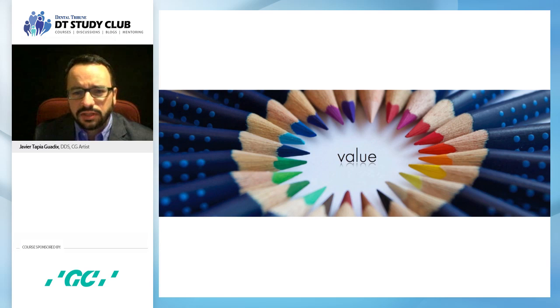I will demonstrate this with this simple image. In this image of color pencils, we can see clearly all the different colors, red, green, blue. It's very visible. But what will happen if we take out the hue and the chroma from this image is that immediately we cannot make a difference between some of the colors that we already had defined perfectly, and now you can see that they have a very similar value.